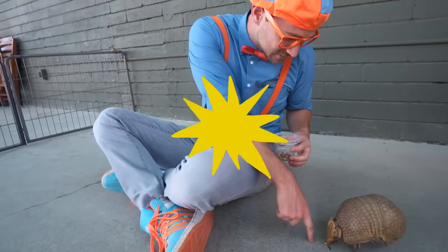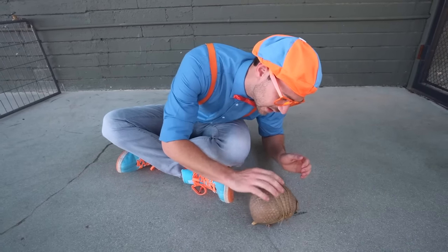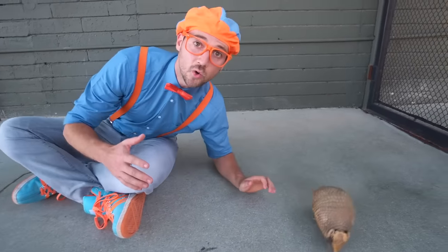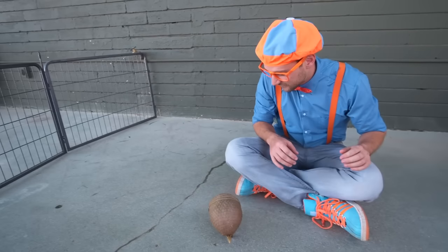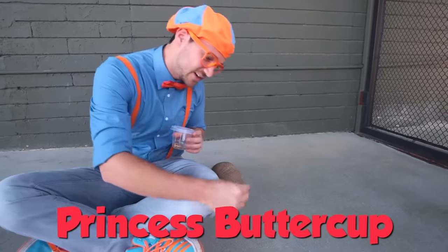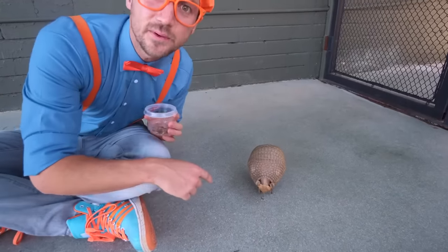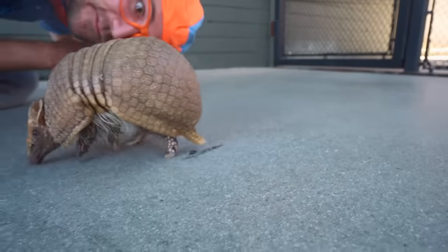Here you go. Look, doesn't this armadillo look hard? Yeah, it is kind of hard. And it's not a shell. It's bone inside the armadillo's skin. Whoa. Okay. Ooh, this is Princess Buttercup. Ooh, all right. Here you go. Here you go, Princess Buttercup. Ooh, look at Princess Buttercup's pretty little nails. Whoa. Okay, run free.